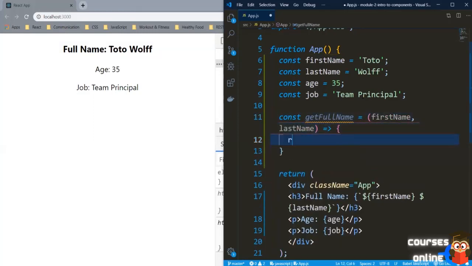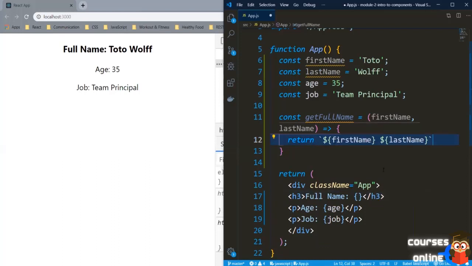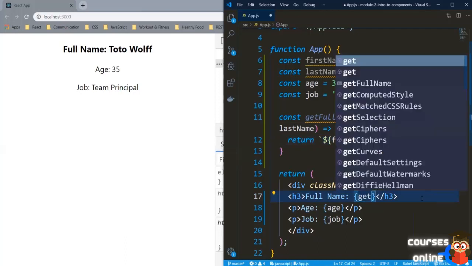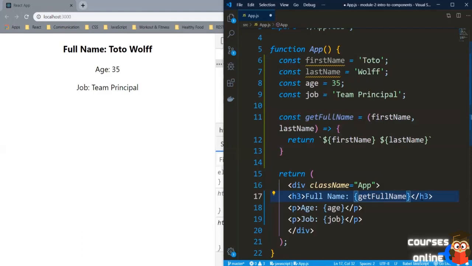And what it does is it simply returns, we can use this template string over there, so it just returns firstName space lastName. Now to use this function, we can simply call it inside the curly braces, getFullName. And to call it, we'll have to add parentheses as well. So let's save that.